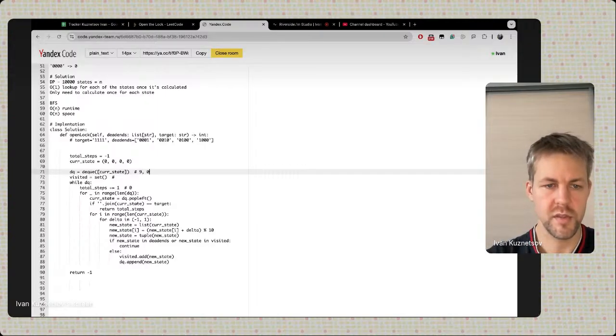So it will be 9, 0, 0, 0. Then it will be 1, 0, 0, 0. Then 0, 9, 0, 0, 0, 1, 0, 0, 0, 0, 9, 0, 0, 0, 1, 0, and finally 0, 0, 0, 9, and 0, 0, 0, 1.